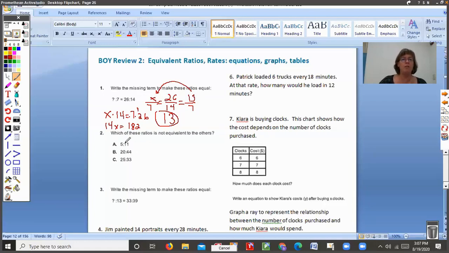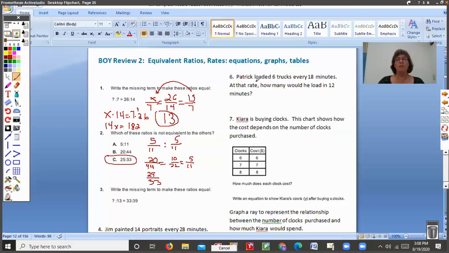So make sure that you're really paying attention to how to solve these. First thing you do is you convert them all to fractions, and then you reduce them to their lowest terms and you compare, okay? So you just write them as fractions, and then you reduce them. And so we look at 5/11. Well, this is prime, so it's going to be 5/11. These are both even, so we can divide them by 2, right? So we divide them both by 2, we're going to get 10. And we divide this by 2, we get 22. And then we can divide that again, divide by 2, we get 5/11. And so by doing that, we already see these two are equivalent. So the one that's not is this one. And then I'll save this for class.